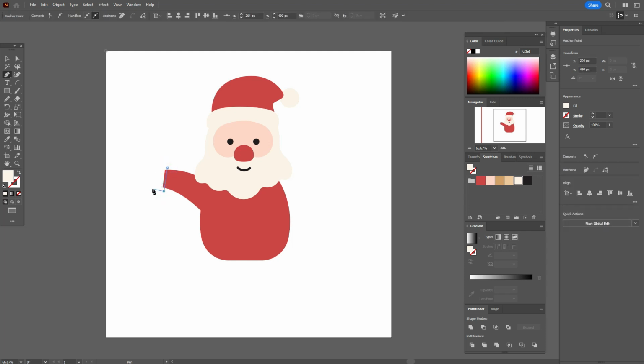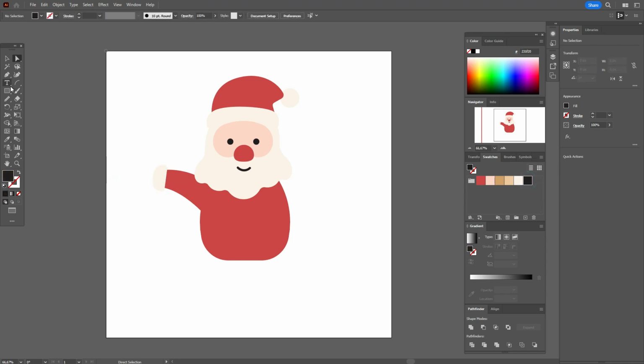Let's create here one more shape with pen tool, around that corner.